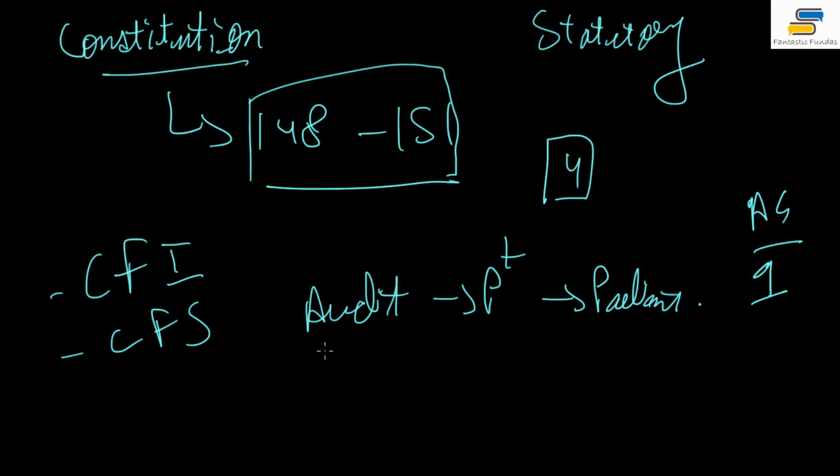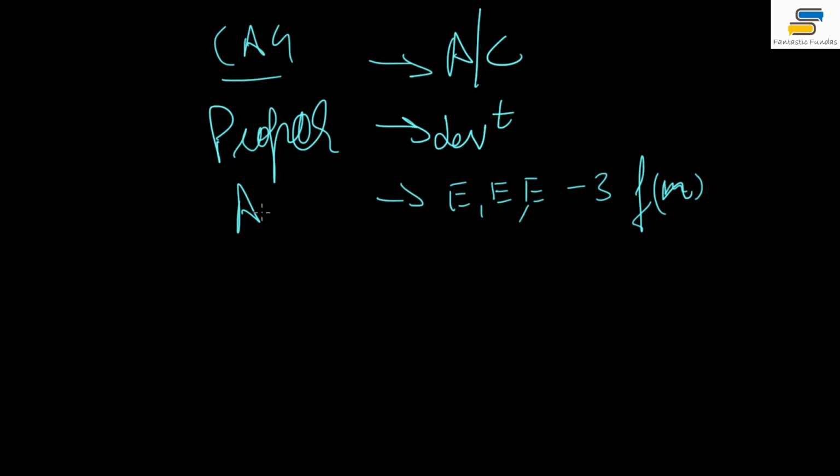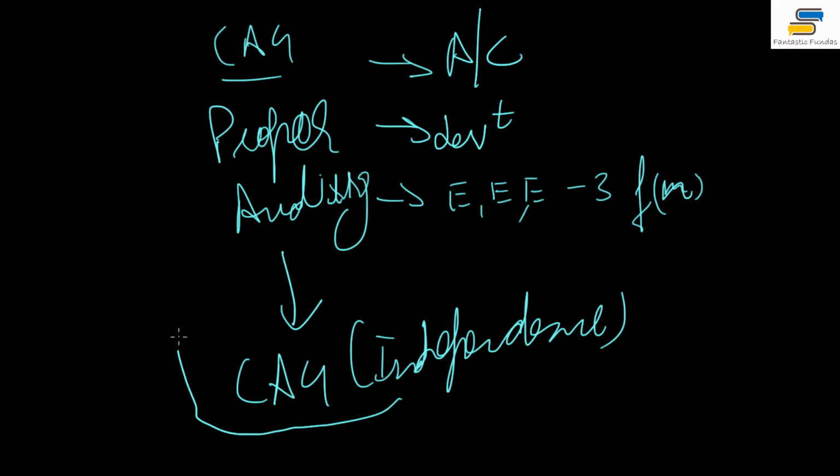Now why is that? Because we know that the institution of the CAG is important mainly for the purpose of accountability, and when there is accountability there is also development. It is important for the economic, effective and efficient functioning, E3, of the executive. This is important that there is proper auditing, fair auditing, and for that it is important that the CAG remains independent, that the CAG does not come under the influence of any person. Independence of the CAG. So how is the independence of the CAG maintained? That I'll talk to you about now.